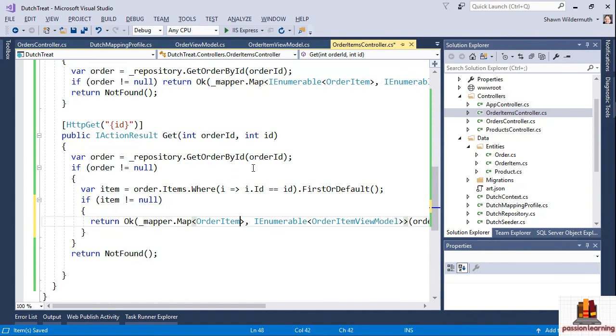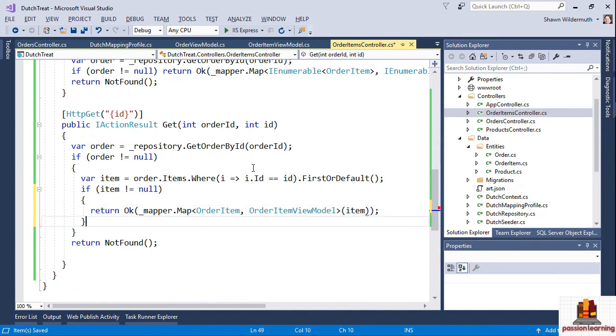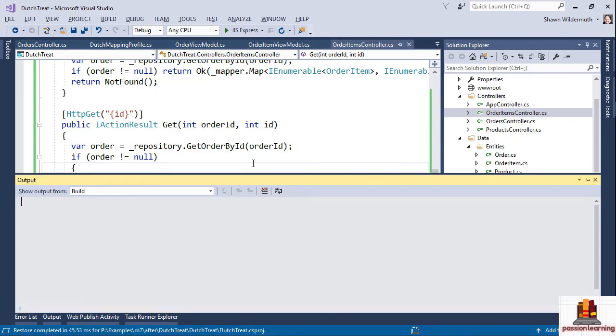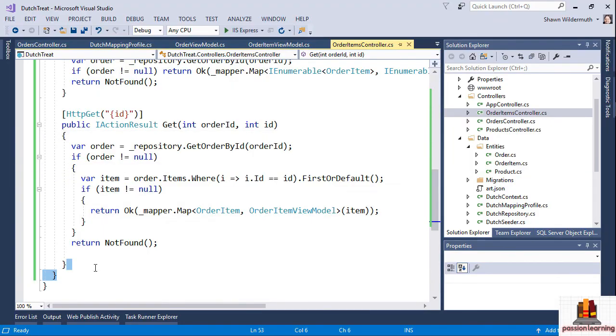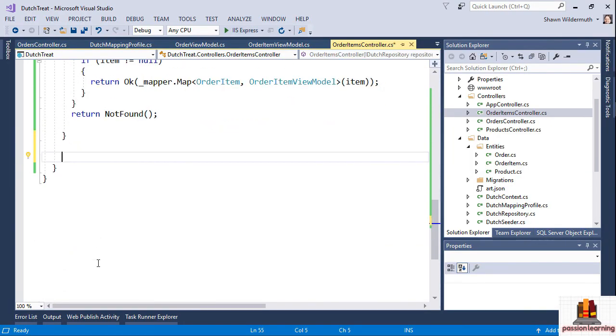And if item doesn't equal null, then we can return OK, but this time we're going to map between item and just the item in that case. Now, the exact way you generate or build the logic behind here isn't what I'm trying to teach you. I'm trying to teach you the bigger picture of how you deal with mapping as well as constructing your URLs to have relationships between them. So let's build this. And then in Postman, let's actually add the /1. So this API is implying that we want the first order and then the item with number 1 in that order. So here we're getting just that individual object.